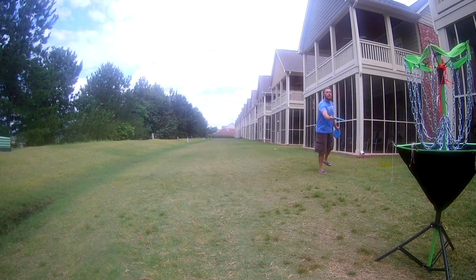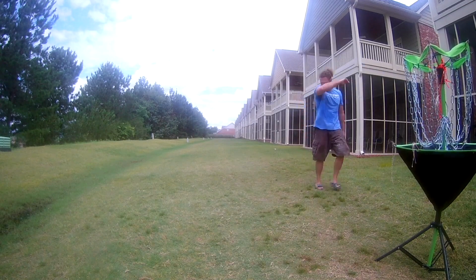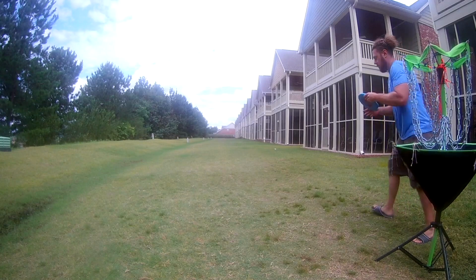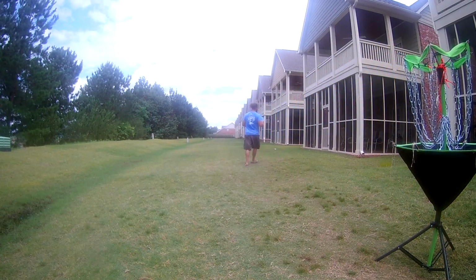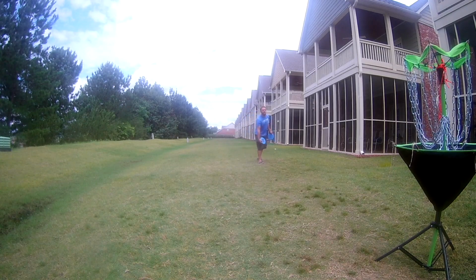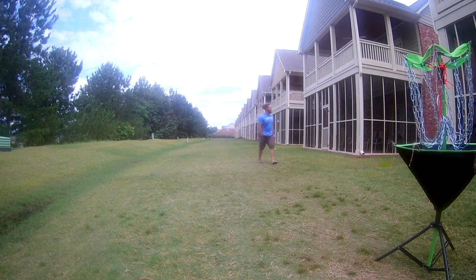It's a hot Mississippi day, so there's definitely some sweat pouring. Definitely some sweat. You'll see this basket that I'm using. It's a Franklin that I got off Amazon. It's a complete piece of garbage. I'll show you later. I actually broke it.